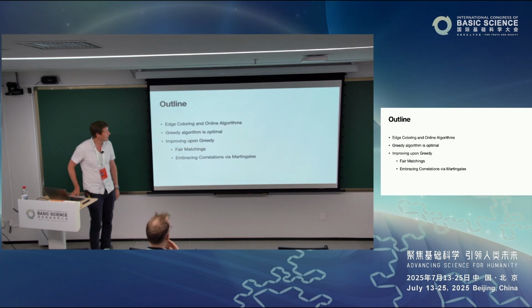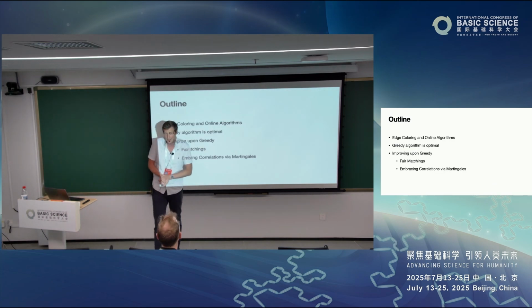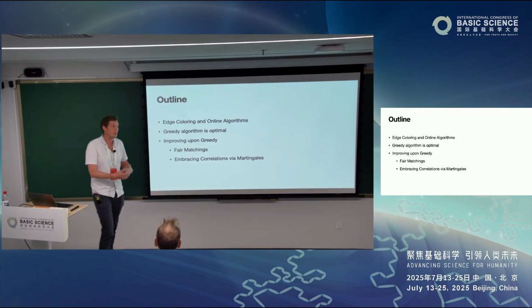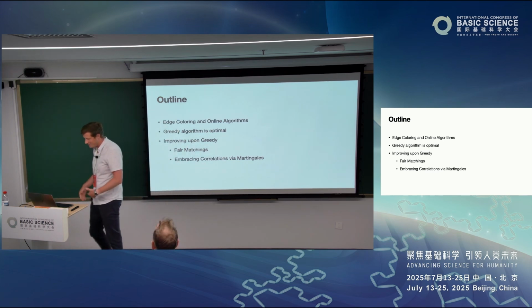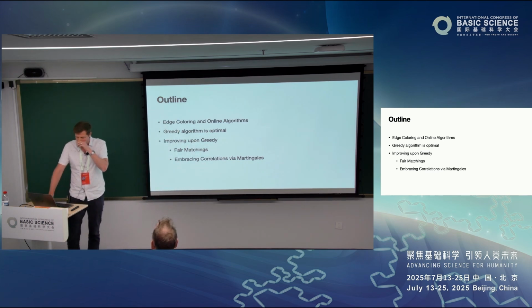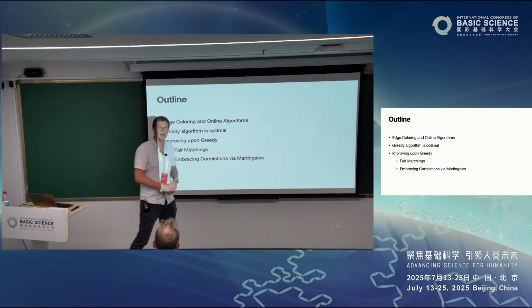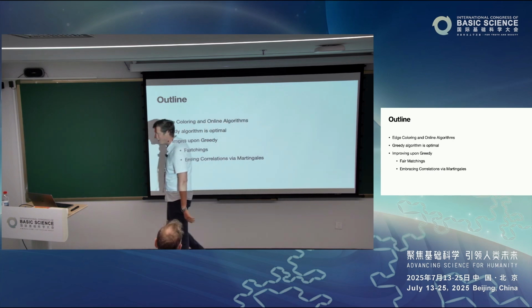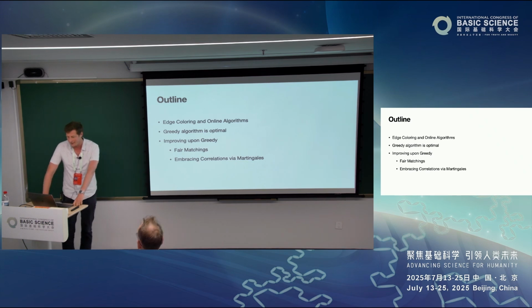So it will also be about coloring. Last talk, but here it will be about edge coloring that most of you are familiar with, but from a more algorithmic point of view. We'll spend a little more time defining this stuff that you may be familiar with. And then we will see that a very simple approach can be optimal, but then kind of different stuff for improving with simple optimals. So let's start with the beginning.